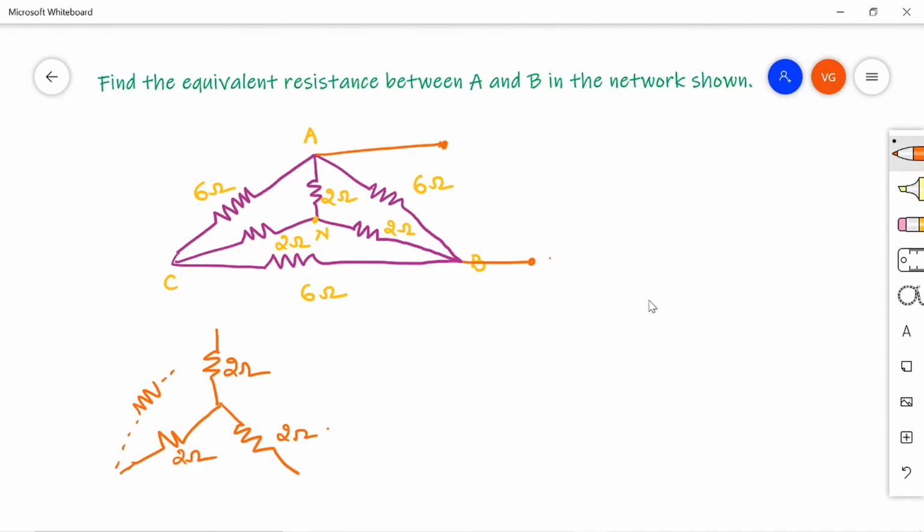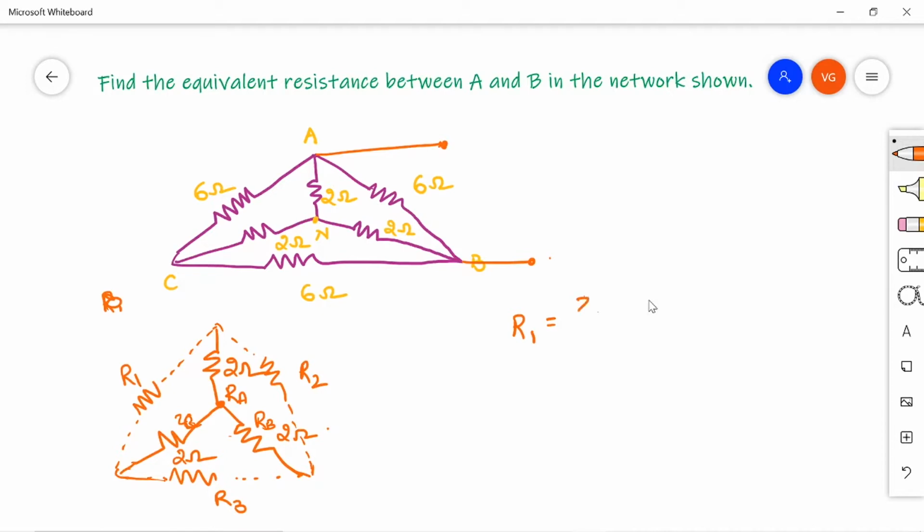See here, I am drawing with the dotted line, so that for a clear understanding, this will be the equivalent delta connection here. Let us call these R1, R2 and R3. If you want to find the star to delta connection, R1 is equal to the sum of the two resistances taken at a time, and inside you can name them RA, RB, RC, that is your wish.